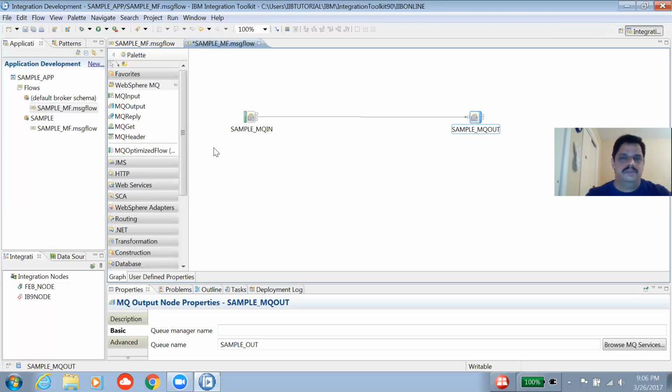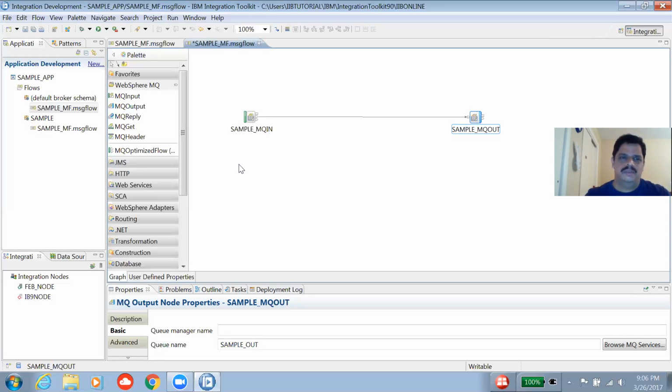So you have to keep in mind that the basic runtime component is the integration node, and the integration node will contain an integration server. Integration node is synonymous to broker, and integration server is synonymous to execution group. So no confusion in that.